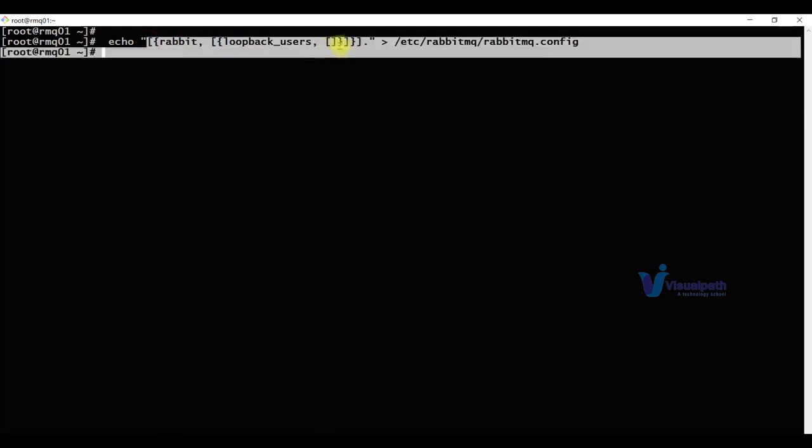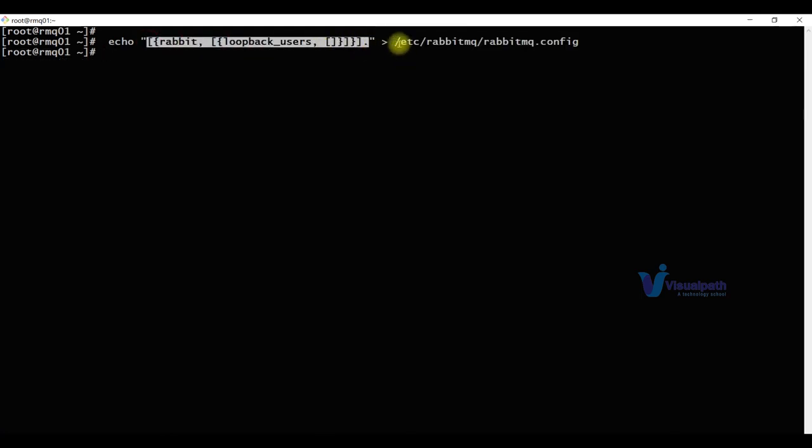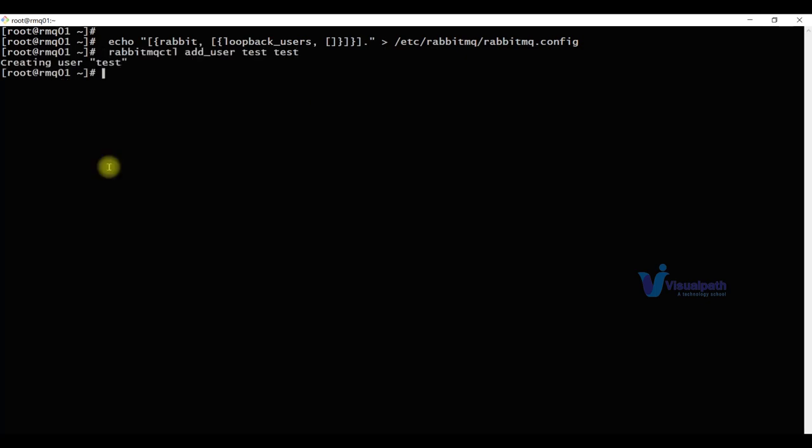This command is basically going to echo this output into this file. And we also have to create a user in RabbitMQ. So that's the command, rabbitmqctl add_user. That's the username and that's the password. You can change it if you want, but then remember whatever username and password you use, because the same we are going to give in the configuration file. Next, we are going to give this user administrator privilege. In RabbitMQ, we do it like this. rabbitmqctl set_user_tags, the username and the tag that we are setting up.